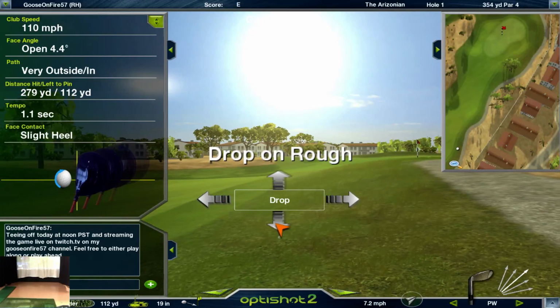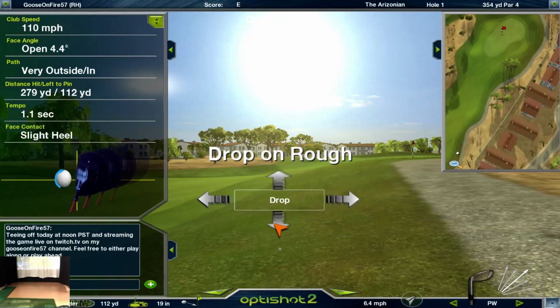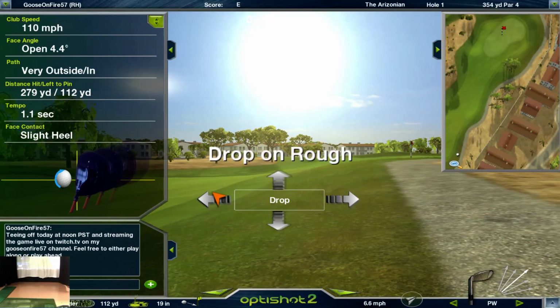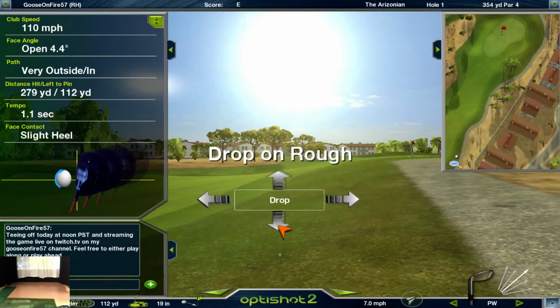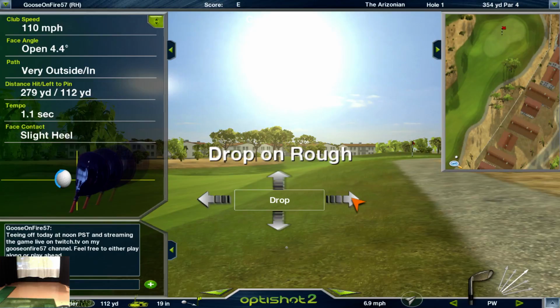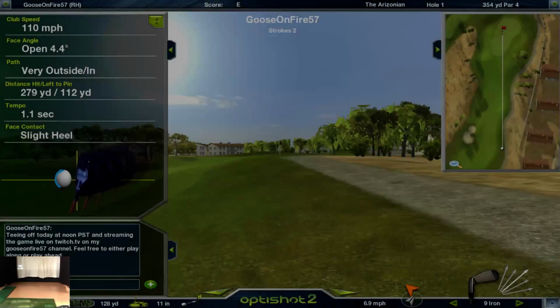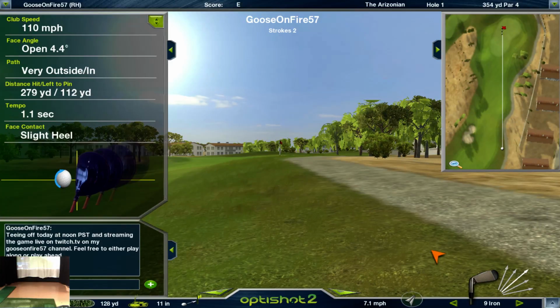And I'm going to have to go back and play this realistic to where the ball probably went out. A couple club strokes, and I'm going to drop the ball and take my penalty stroke. Leaving me 128 in with a 9-iron suggestion.